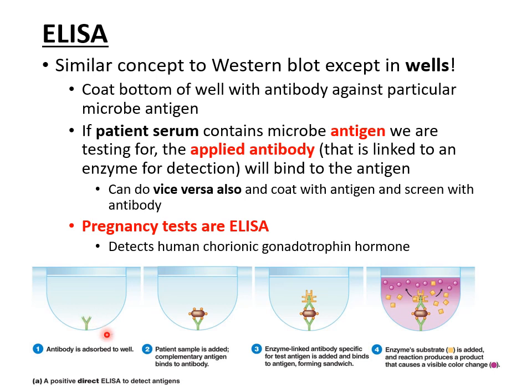You then add the patient's serum, and if they're infected, then they'll have the antigen that sticks to that antibody. You'll then apply another antibody that has detection on it, for instance, color changing detection. And if you see that binding and you get the color change, then you know that that patient is infected. Now, what I want you to remember for ELISA is the fact that pregnancy tests are actually an example of ELISA. Okay, so we'll see that in the next slide, what we mean by that.